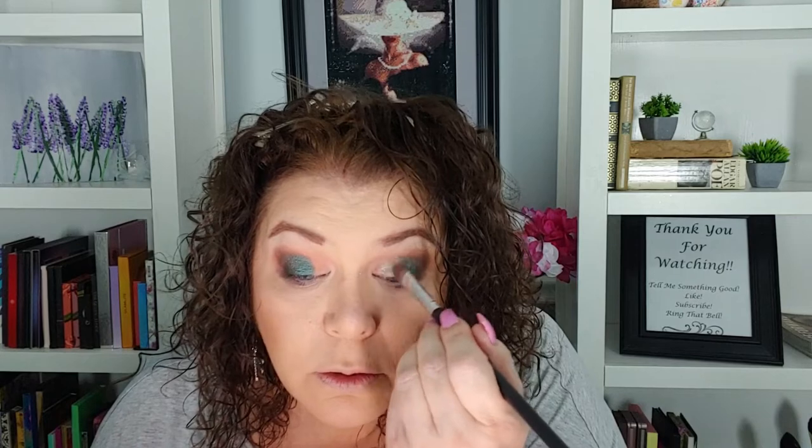I'm going to go into this FYI — it seems to have a shift to it, which is really a little odd. I'm going to put that in the front part of my lid. Oh my gosh, you guys — that is for real. I don't even think it's a duochrome — maybe a multichrome. Blend that line in the middle there a little bit. Holy shnikes — that is so much different than what I thought it was going to be.